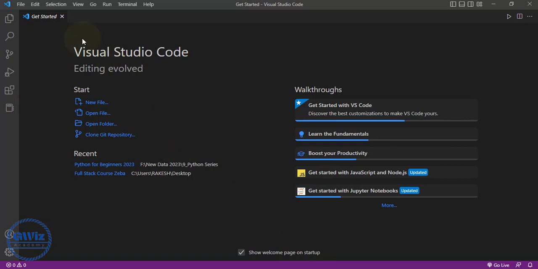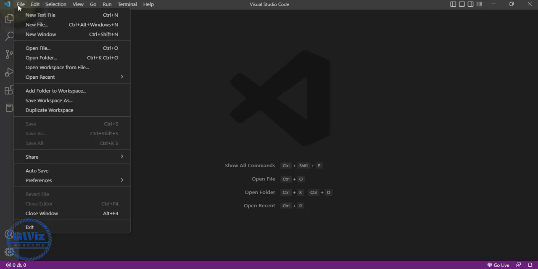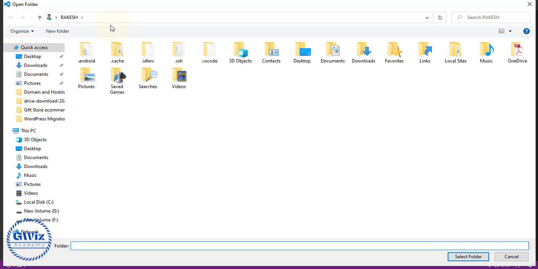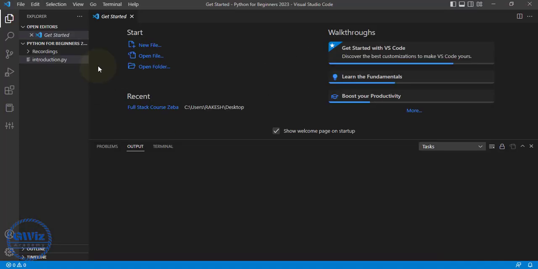Close this get started option, and under File, click on Open Folder, and then paste your folder location. Basically, search for the folder that you have created and select that folder, so that it gets opened in our code editor.